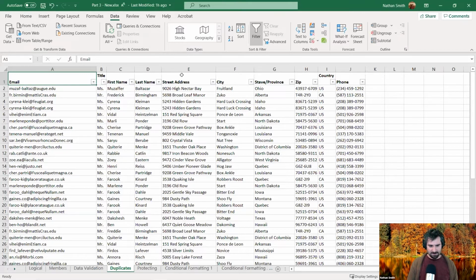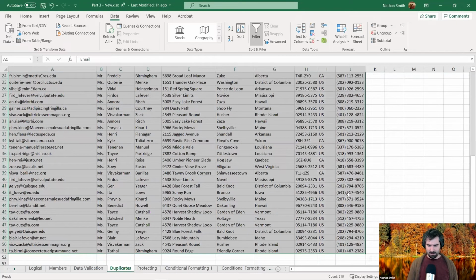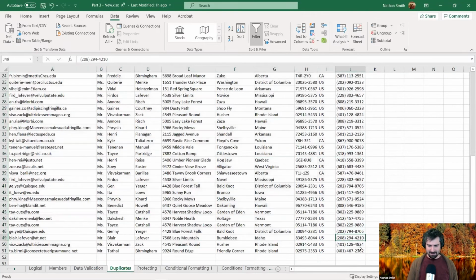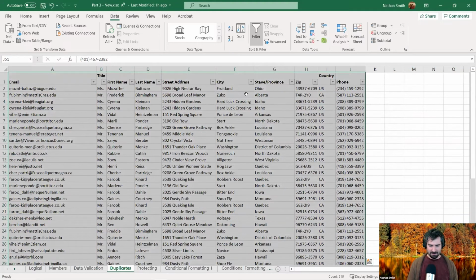So what I'm going to do is select all of this. I'm going to start with A1 and drag it down till I get to J51. If for some reason you get down to J51 and everything's not selected, you can click on that one and then drag upwards too. That totally works. Okay, so I've got this whole thing selected.